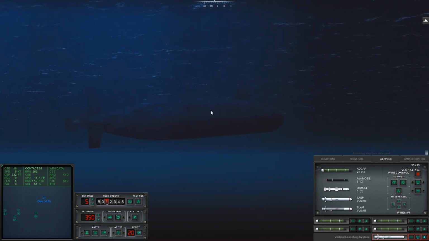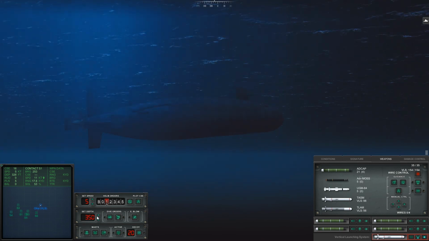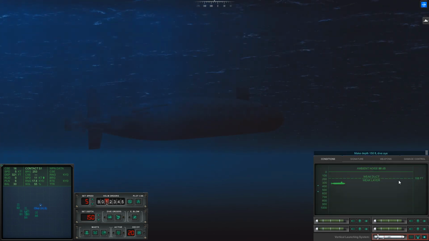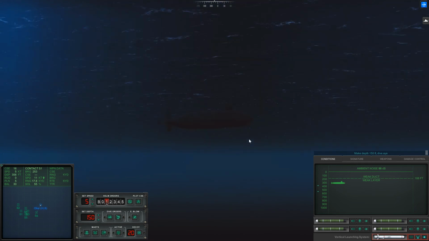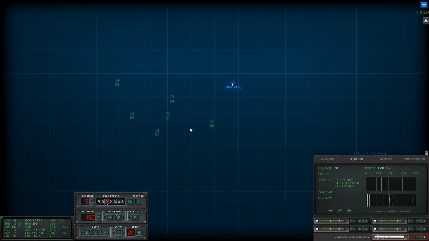We're getting pinged, active pinged right now. So let's head to make depth 150 feet. We're going to go above the weak layer, the thermal layer there. And as we're doing that, we're going to see what we got here in the signatures.